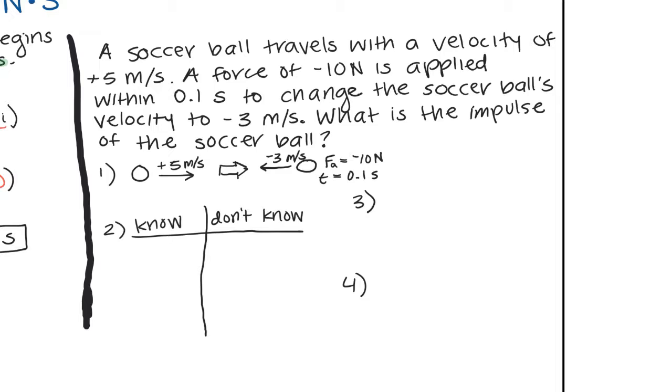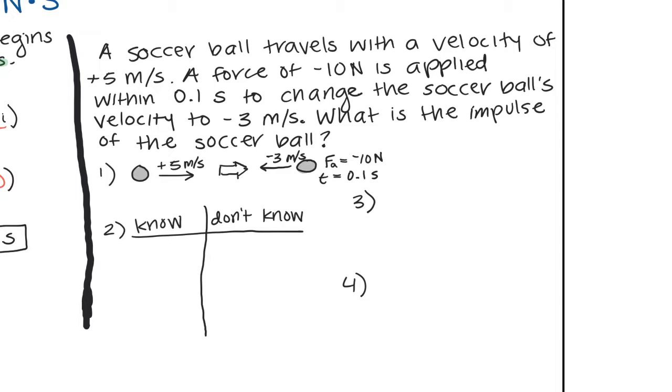All right, so here's our scenario again, and this is why it's important to draw things out, because we do have a change in velocity and a change in direction. So we have our initial soccer ball, which is traveling at positive 5 meters per second. And then fast forward to a new scene, and that soccer ball has changed directions. There has been a force applied to it to change its direction to the opposite direction. So now it is traveling back to the left.